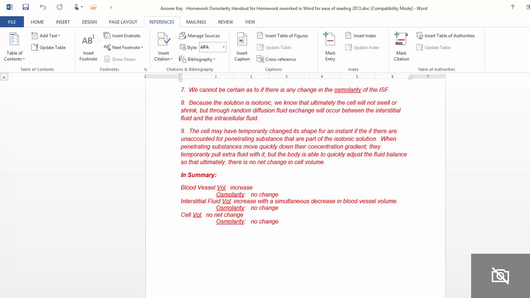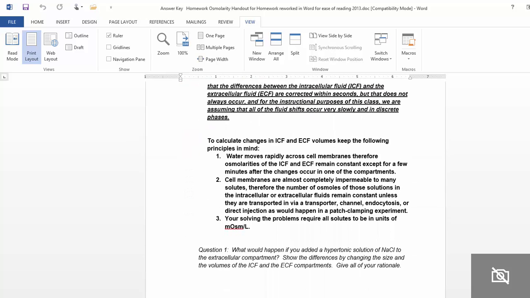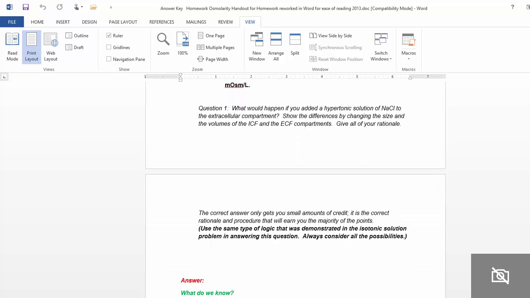The next one is a little bit more difficult. All right, so we'll go through that one real quick. And then the third one, you're on your own. If you want me to check it, you look at it, you want to run it by me, it's totally up to you. But I want you to struggle with it, because if you understand the first two, in theory, you should be able to do the third one. Okay? And so there's a bunch of information here that you can read that's helpful to you.